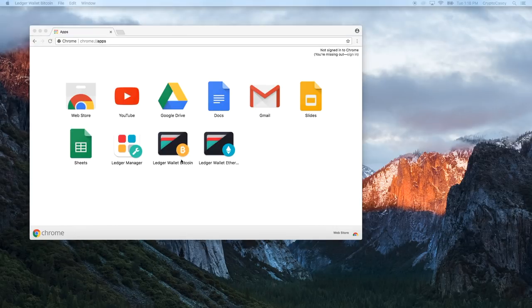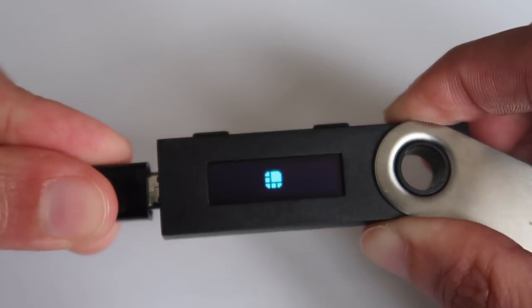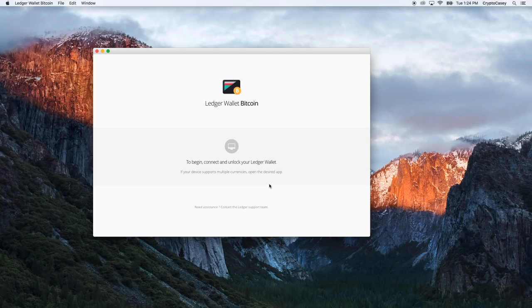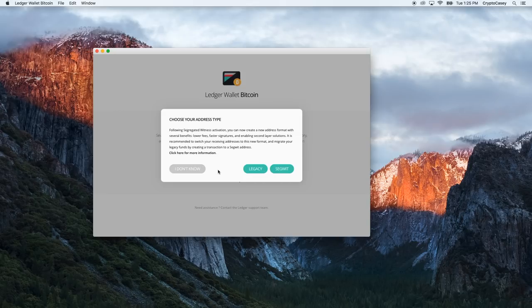Let's open them and get familiar with using the apps. First, let's open the Bitcoin wallet. You will be prompted to connect and unlock your Ledger wallet by entering your PIN. Once your PIN is confirmed, locate Bitcoin on your dashboard and press both buttons simultaneously to access the Bitcoin wallet app. On your computer screen, you will be prompted to choose which Bitcoin chain you want to use — Bitcoin or Bitcoin Cash. You can store both Bitcoin and Bitcoin Cash with the Ledger Nano S. For this video, we are going to look at the Bitcoin chain. Next, you need to choose an address type: legacy or SegWit. If you do not have a SegWit address yet, I recommend creating one and migrating your funds from your legacy address, so you can benefit from the lower fees and faster transaction times. If you would like to learn more about the differences between legacy and SegWit addresses, click on the link here for more information.